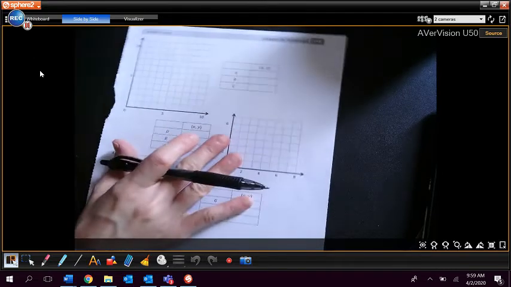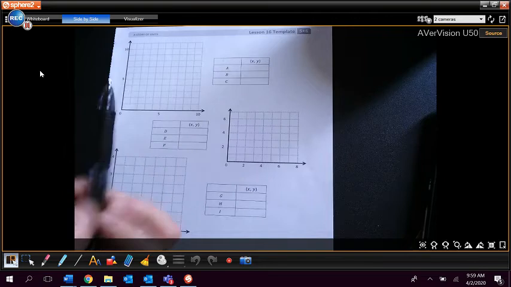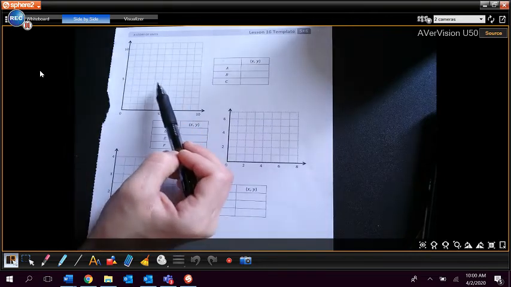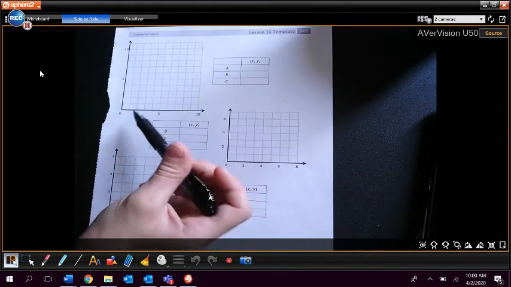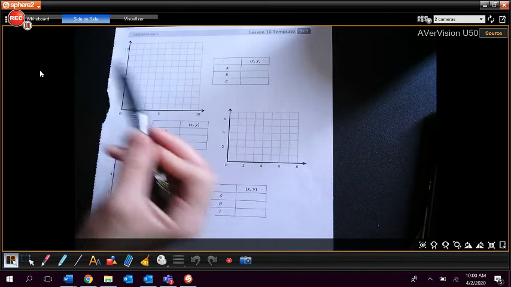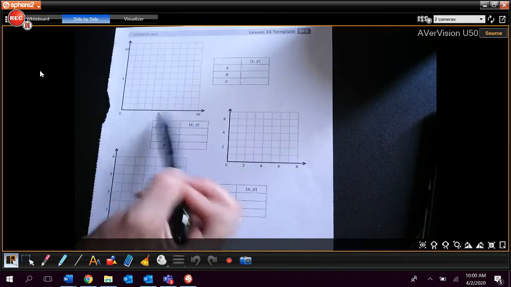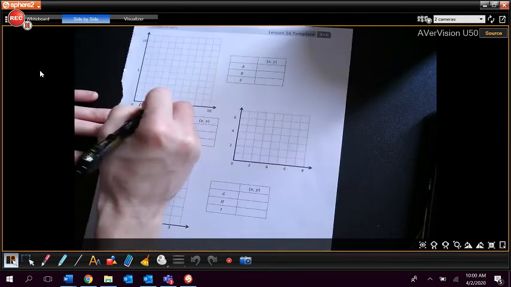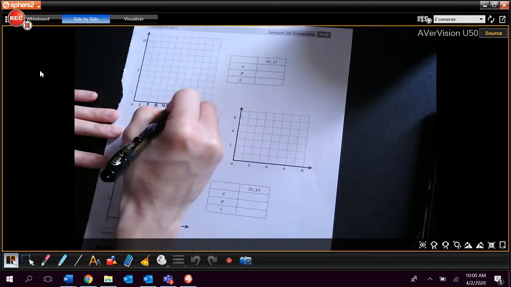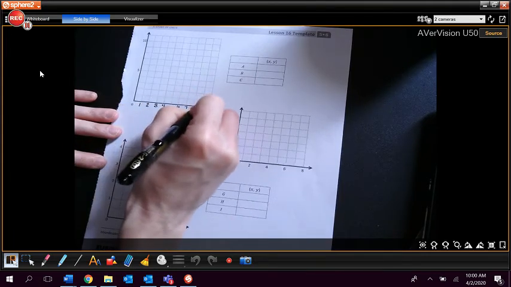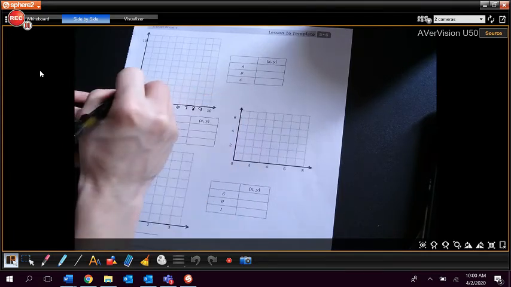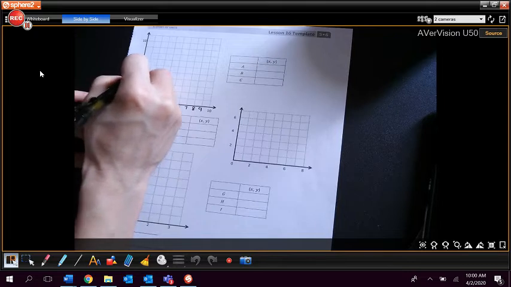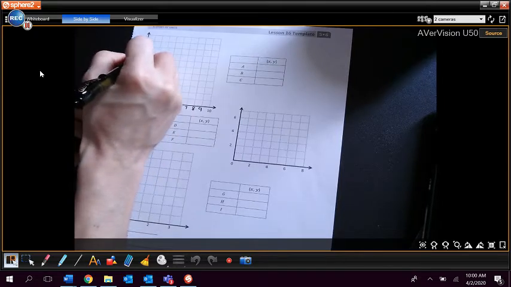Now that you have your template, before we get started, let's look at this graph, because this is the one that we're going to be using. As you can see, it is actually not complete. It just has the 0, the 5, and the 10. So let's go ahead and write all our missing numbers, so that when we are working, it is a lot easier for us as we plot our numbers.